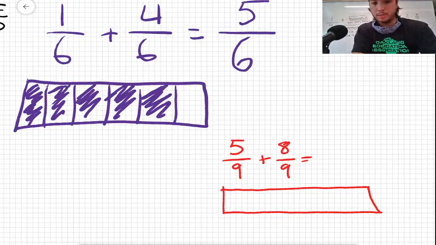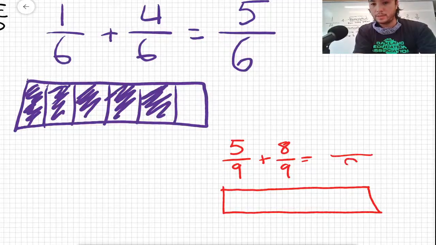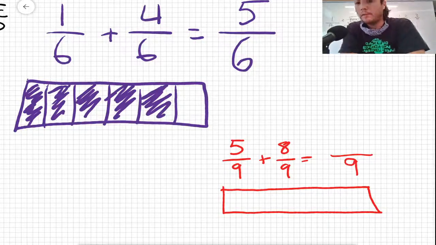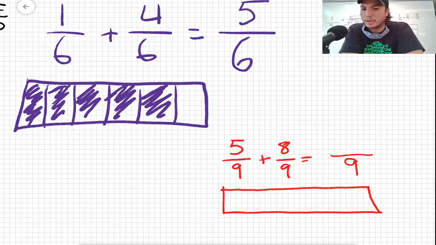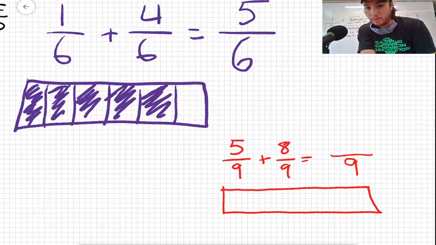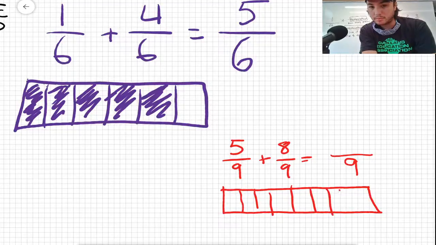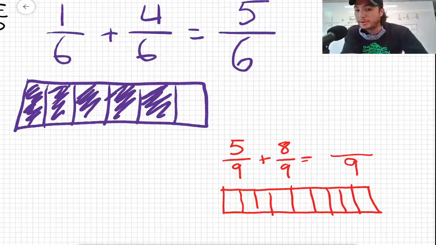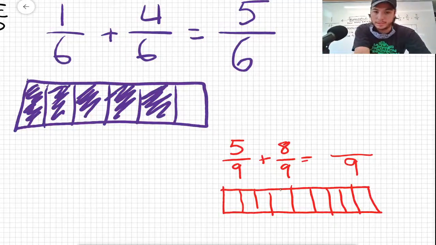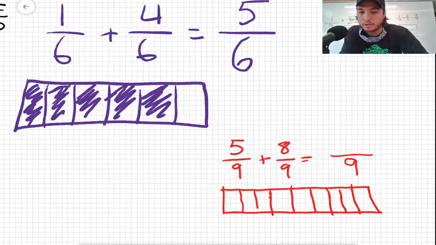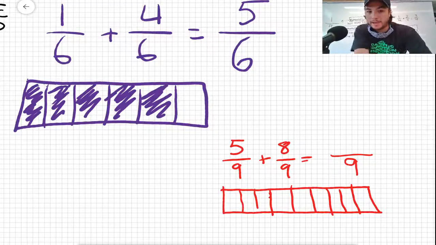Okay. Similarly with this one, 5/9 plus 8/9, we can go ahead and keep our denominator the same. And often, that's a good reminder for us. Just write in that denominator right away. Then all you have to worry about is how many pieces, right? So let's divide this fraction bar into 9ths. Remember, when I'm freehanding these, it's not exactly 9 equal pieces. It's 9 equal pieces-ish. I don't want to get the ruler out. And then let's shade them in.